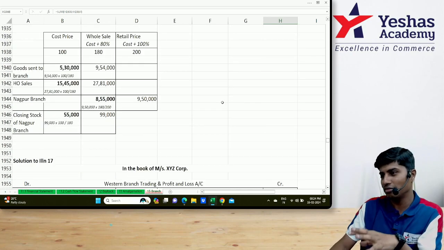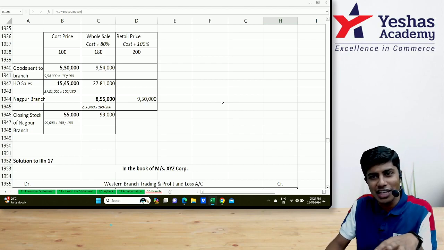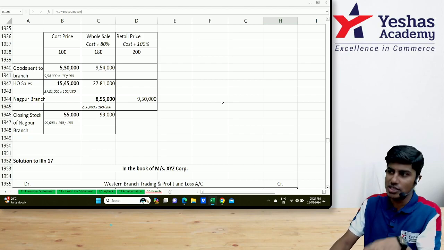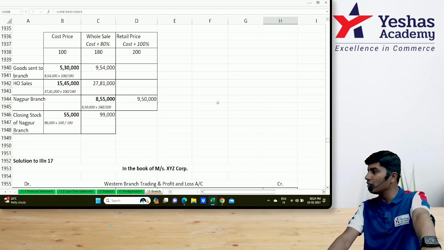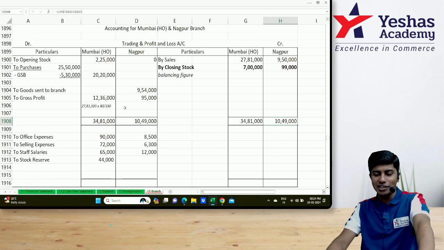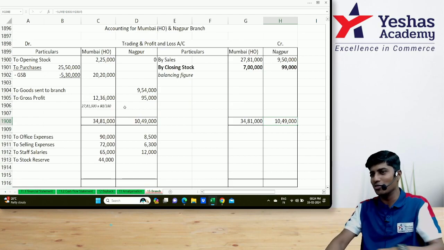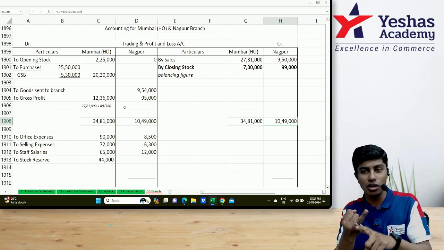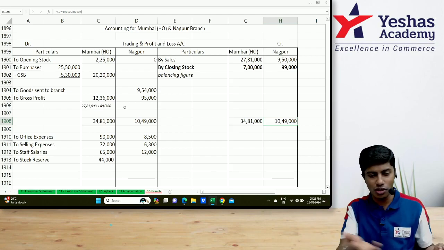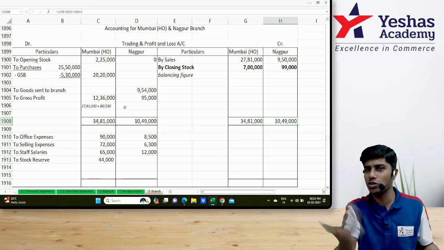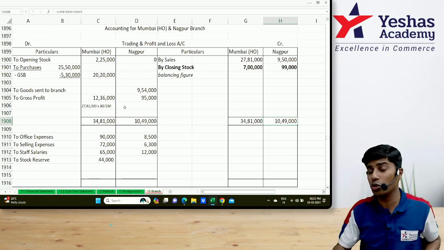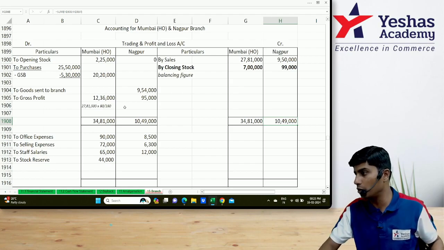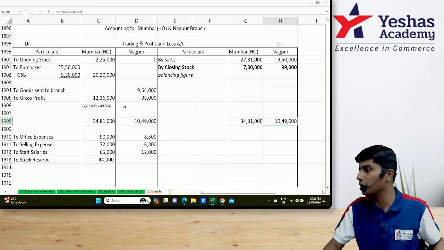So don't just survive the answer to the question. Do it in both the ways right now, so that if there is an abnormal loss, by doing this table you will identify the abnormal loss. If you just find GP and closing stock as a balancing figure, you can't find the abnormal loss. If you can't find abnormal loss, GP is wrong, NP is wrong, closing stock is wrong. Your trading account is also wrong, P&L account is also wrong. If this is an 8-mark question, you won't even get 4 marks. You will get 3 or less, because abnormal loss has an impact in several places.